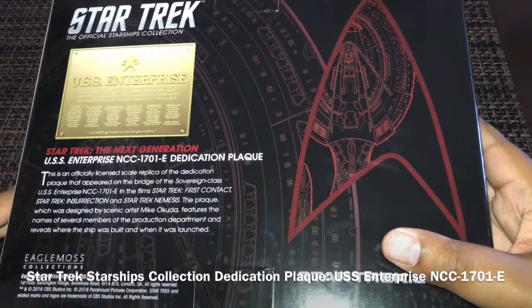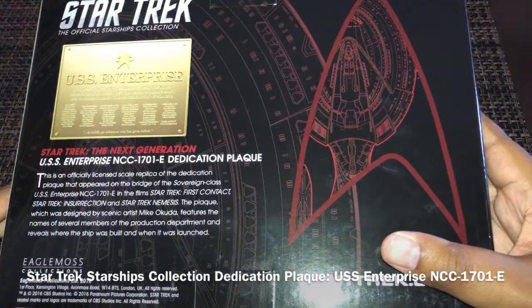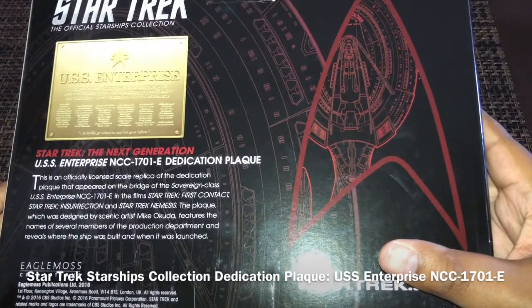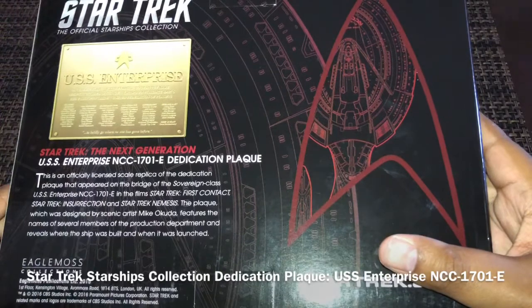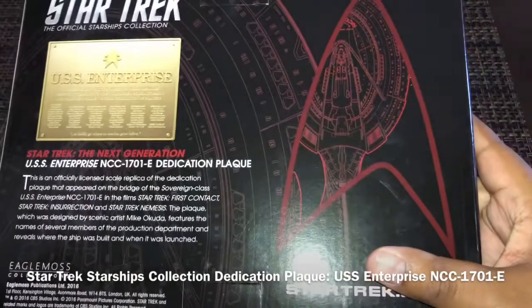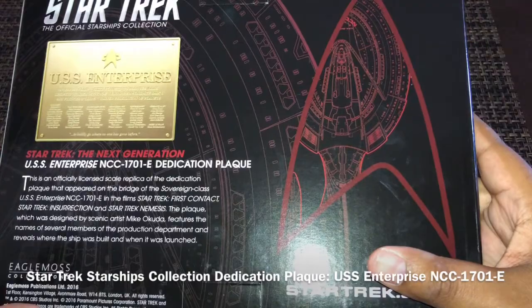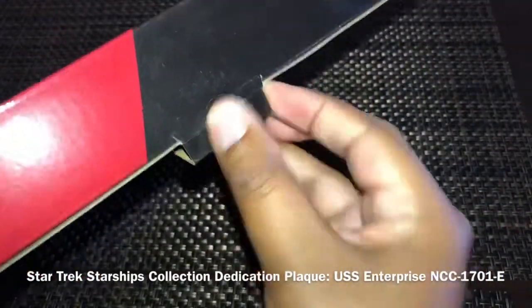So this plaque first appeared in Star Trek First Contact, of course subsequently seen in Star Trek Insurrection, and Star Trek Nemesis. It was designed by the infamous Michael Okuda, who was part of the art department for several years. And you'll notice that many of the names on the plaque itself are all from production department and personnel who worked on the series. So yeah, let's get this thing open.